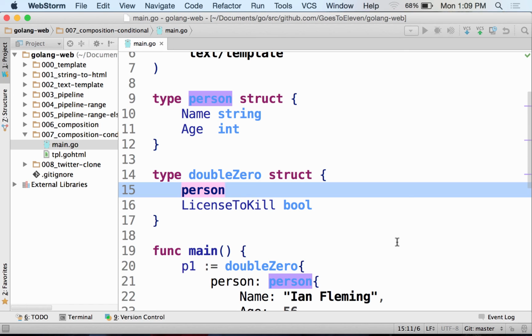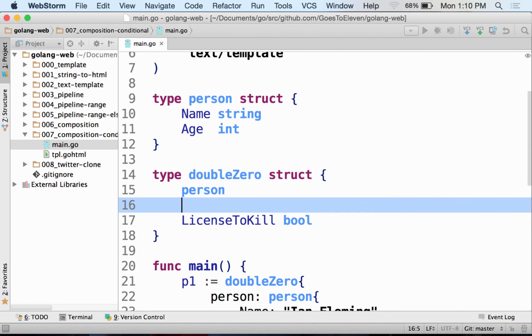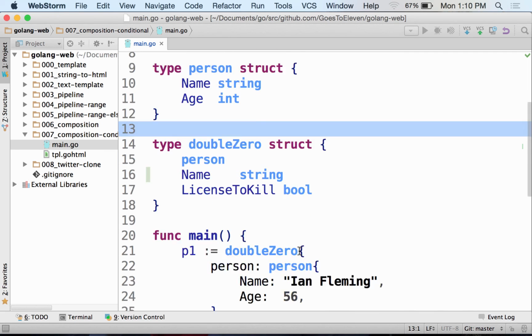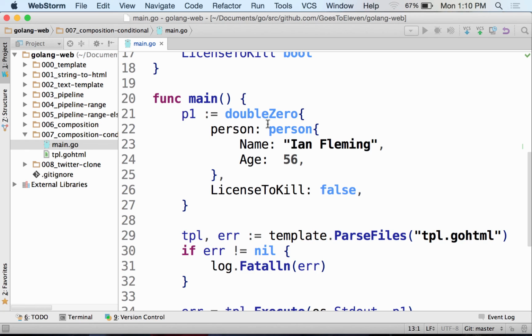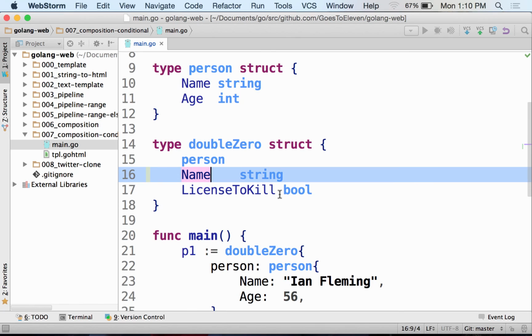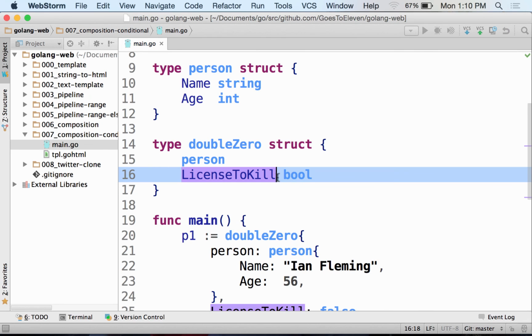And if you get conflicts, right? So let's say 00 also had name, right? So we're putting everything that's in person inside 00. But what if 00 also had name, right? Then when I make p 00, then this name would win, right? What do they call that? Overriding, overloading. And so it's kind of like overloading. But then I could still access the previous one if I wanted. Anyhow, that's composition. You could read about that.